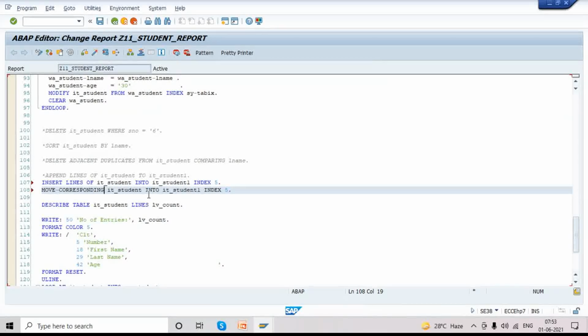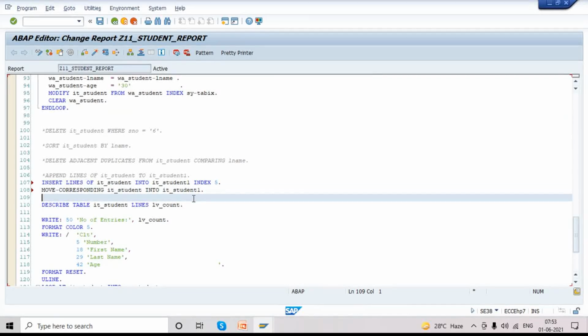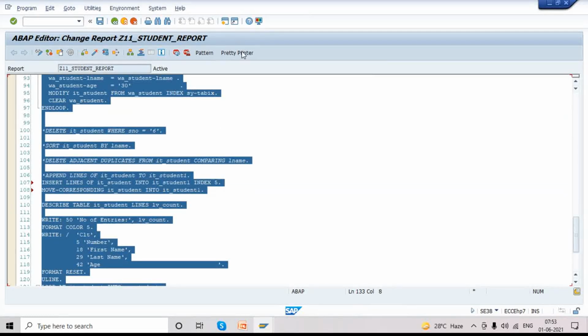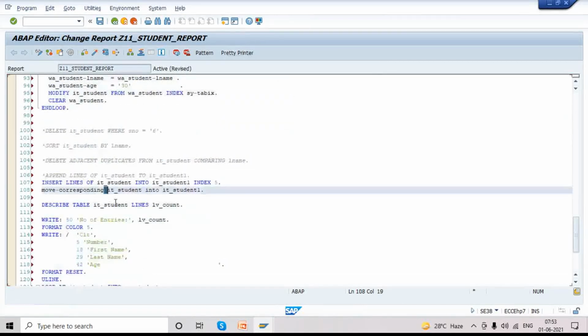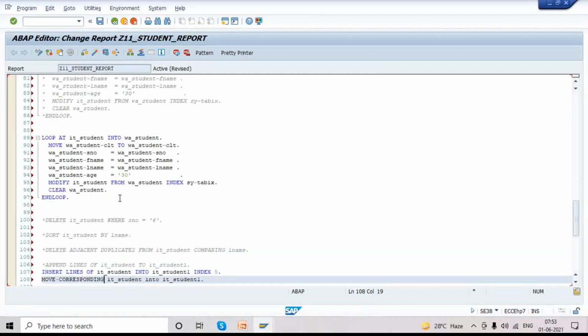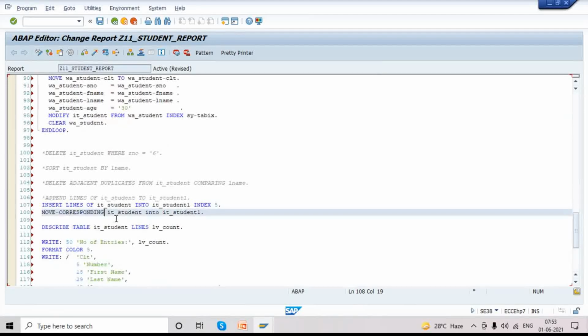Move corresponding of internal table 1 to. Move corresponding is for work area, not for internal table.